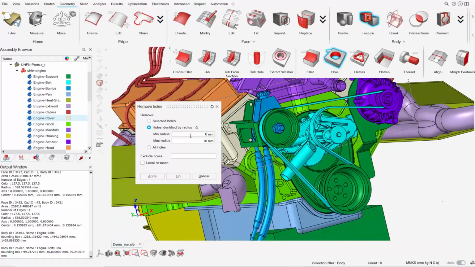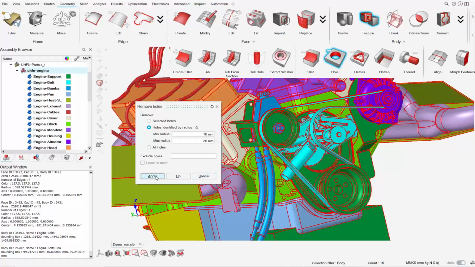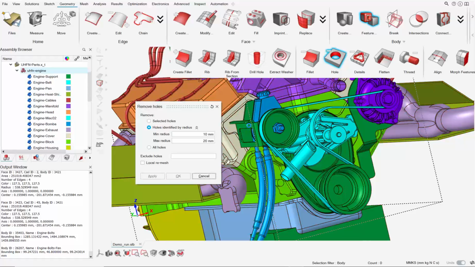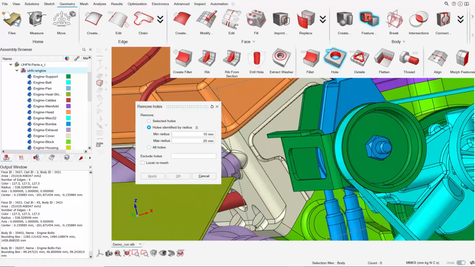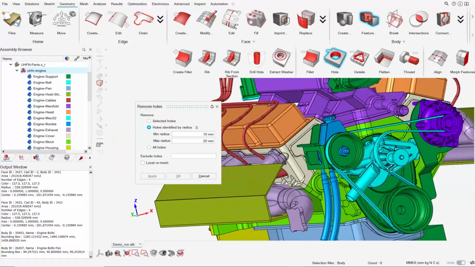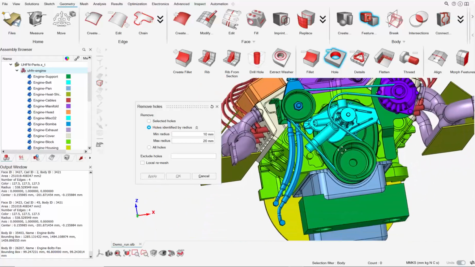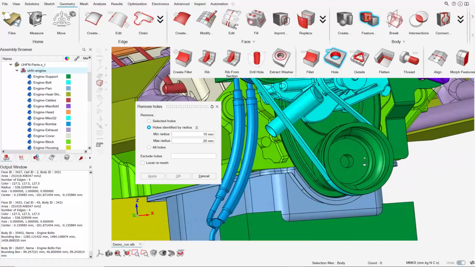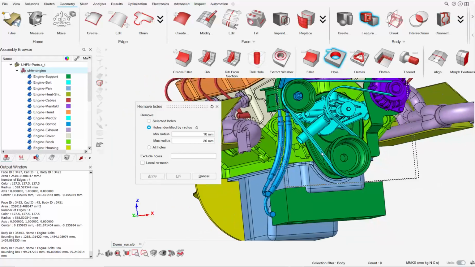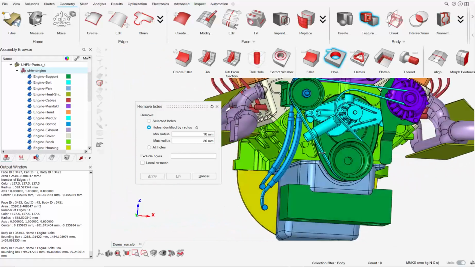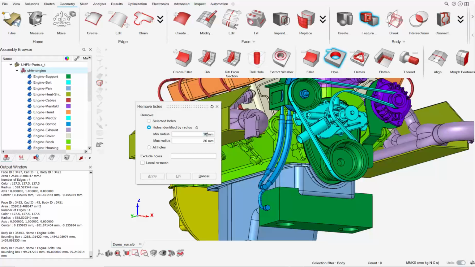I have tried 0 to 10 millimeters, and now I try 10 to 20. So these have been removed. We can go a little bit more than 20 millimeters. Now let's try 20 to 30.